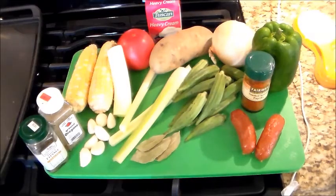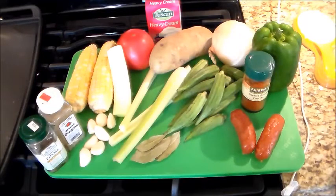We are going to have here, I didn't know which way to go. It's a cross between a chowder and a gumbo. You got a lot of ingredients here that go in gumbo and a lot that go in a chowder. So we're going to call it a chowder. And just look at what we have in here. When this is all said and done, this is going to be like an outstanding dish.